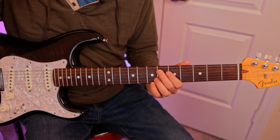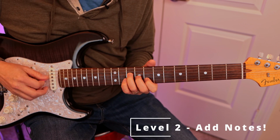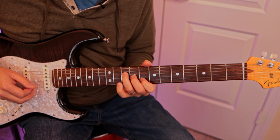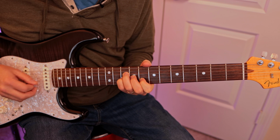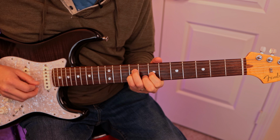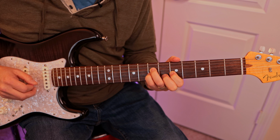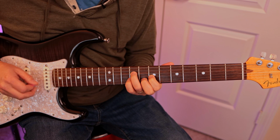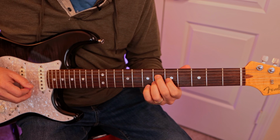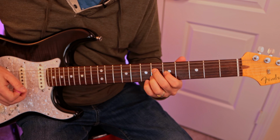So stuff you can do with this. When we're playing the C, we can start adding some extra notes to it. And I'm just hitting this on the ring finger, or my pinky right here. And then here, and then back to the G. And then here you can walk it back up the neck when we're playing here on this F minor.